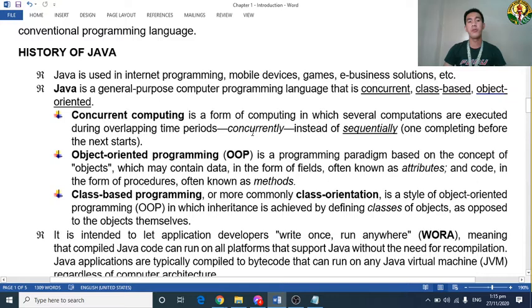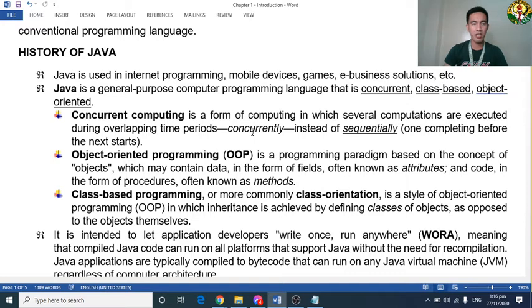Java is used in internet programming, mobile devices, games, e-business solutions. As I mentioned earlier, you can create any programs that you can imagine. Pwede kang gumawa ng applications for mobile devices, mga games, e-business solutions, yung mga programs just to meet your business needs and others.